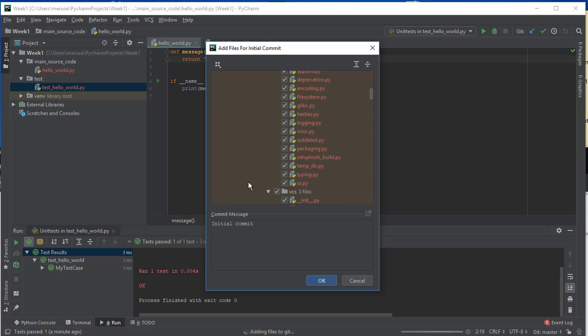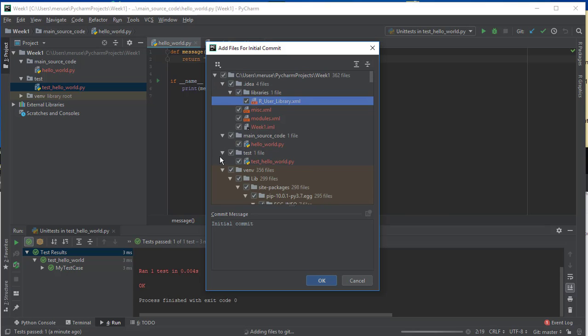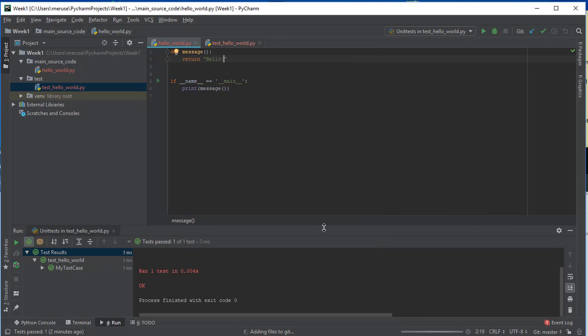So I don't know that we need to push all that. We do want our test and that, so let's leave out that venv for now, see if that messes up anything, and hit OK.